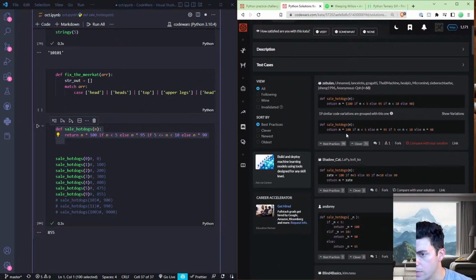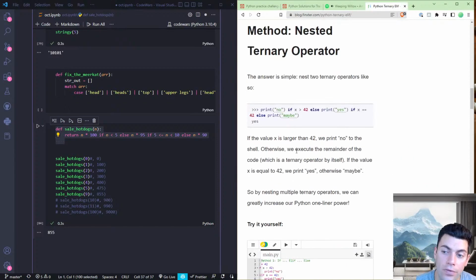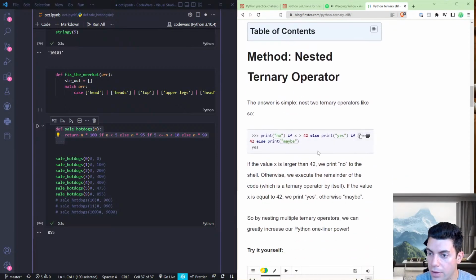How's it compared to ours? So n times 100 if n... theirs is cool. Okay, so they were like, hey, instead of being repetitive and multiplying n times each one of its prices, that's pretty cool. I like that a lot. So this was a good one. This one I learned to do this nested else. So this was pretty cool. This was a good idea.